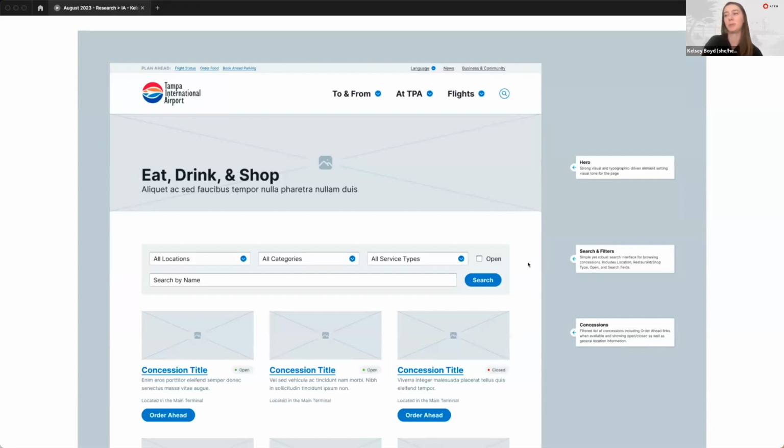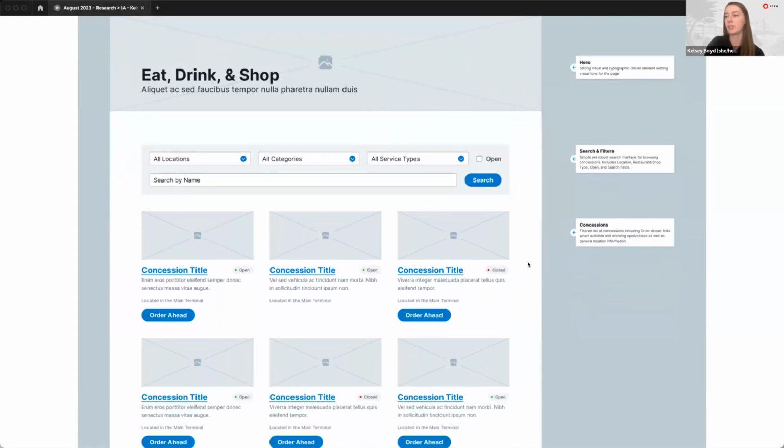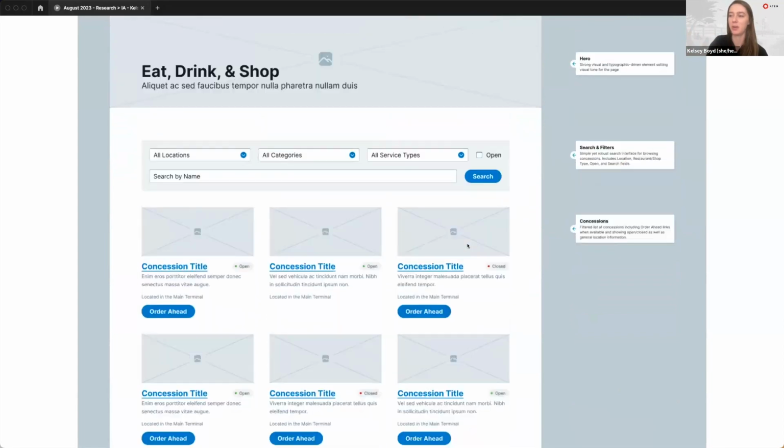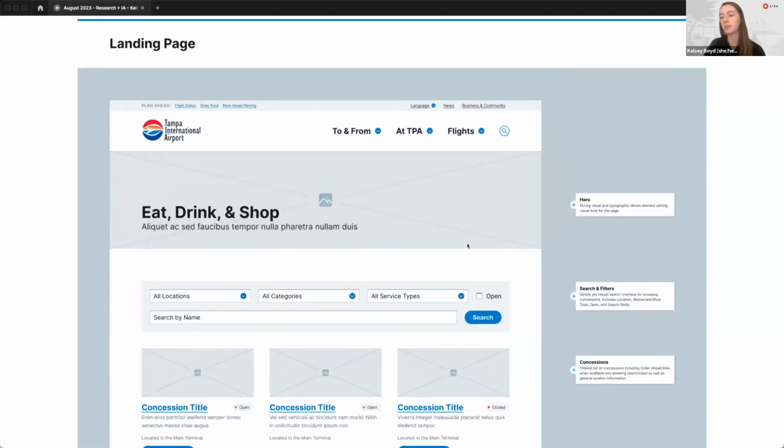So for example, for this site, we were really looking at how we can make sure that ordering ahead on food, again, a key revenue driver, is really easy for users to browse through, that we are clearly able to filter and provide some of those tools that users were asking for, and that internal groups are looking to leverage, like hours of operation that relate to flight information and flight data. And really making sure that we're incorporating both the user feedback and those internal, particularly revenue-driving, pieces of feedback from our stakeholders.